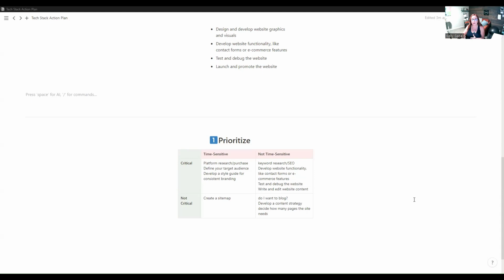And once you've completed that, you can see here, we have a pretty clear list of what our tasks are going to be. So you can see right away that your number one task that you need to start focusing on is your platform research so that you can get it purchased and get ready to start building right away. And this is true whether you're going to delegate or outsource some of these things or do it all yourself. The first thing you've got to do is the platform research.